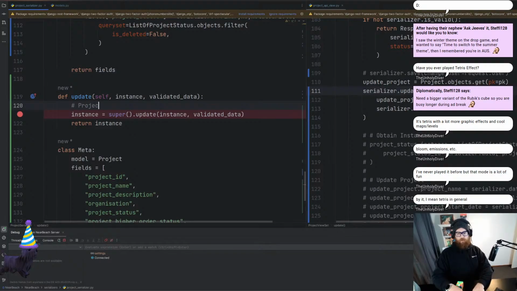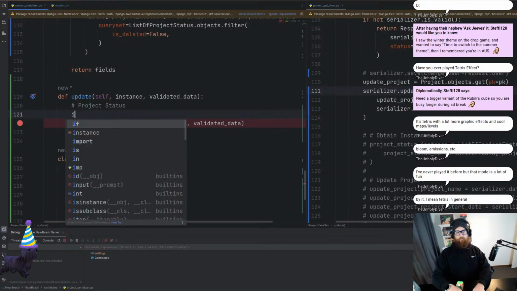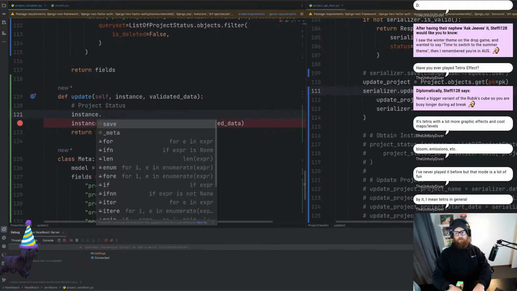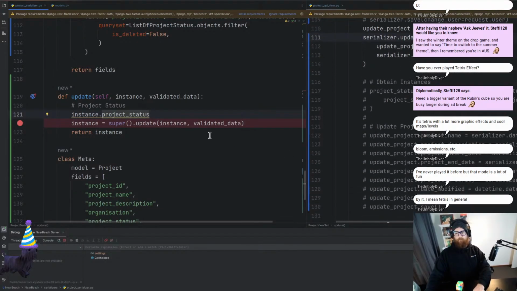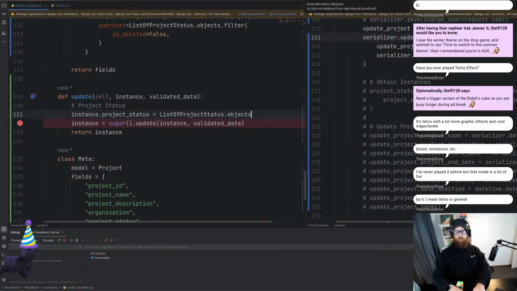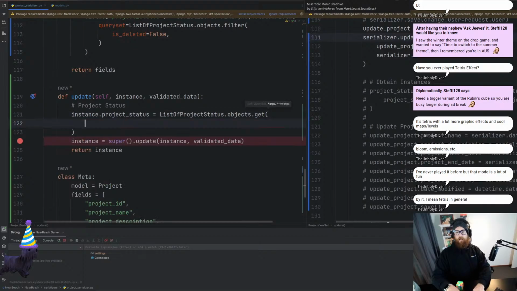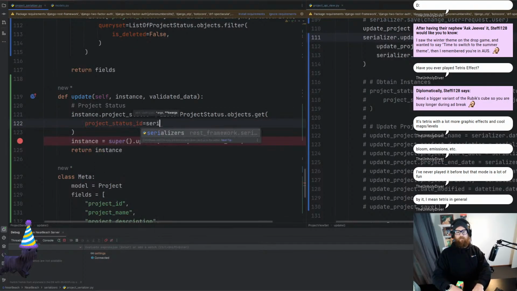So we need project status handling here. And what that is, we just go instance dot project status. I'm just double checking. Yep, project status equals the list of project statuses.objects.get, and then it'll be project status ID equals serial.